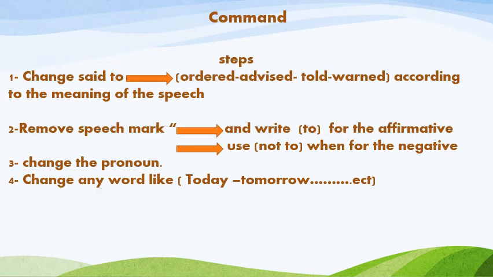You're going to remove the speech marks and use "to" in the affirmative case, or "not to" if you have "don't" or "never," and the sentence is in the negative case. You will not change the subject pronoun. If you have object pronouns or possessive pronouns, these are supposed to be changed. And words like "tomorrow" and "today" should also be changed.